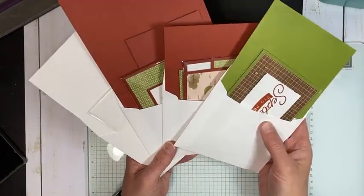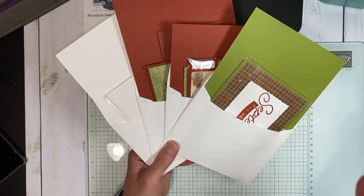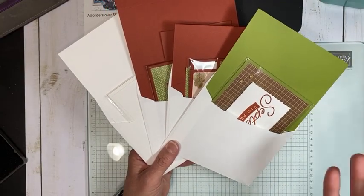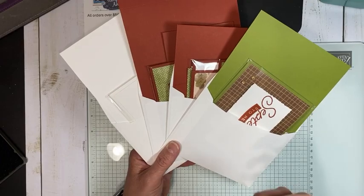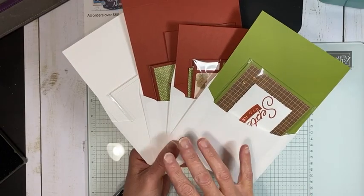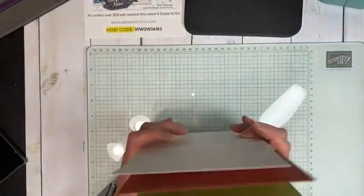And I've done two of them are fancy folds, and two of them I actually dug out of what I call the vault. I went back to my previous designs and recased myself and recreated them new. So I'm excited to share those with you. Actually, there's three of them I did. So I'm excited to share that with you.